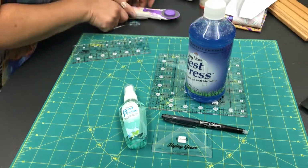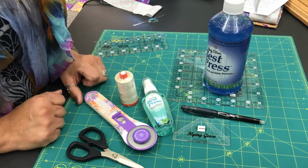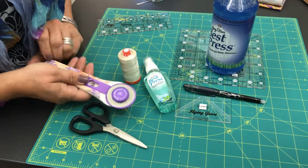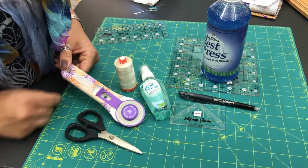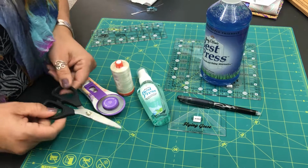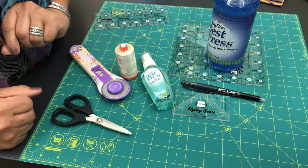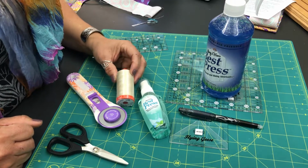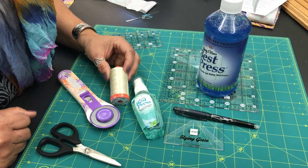And then 2 other items, actually 3. You'll want a really sharp rotary cutter with a nice sharp blade that doesn't have any nicks in it. So if you have a nick in it, it's time to replace it. You'll need some nice thread snips. These are from Kaye, and they're very comfortable and easy to use, super sharp. And a good quality cotton piecing thread. This is an Aurifil thread that makes less lint.